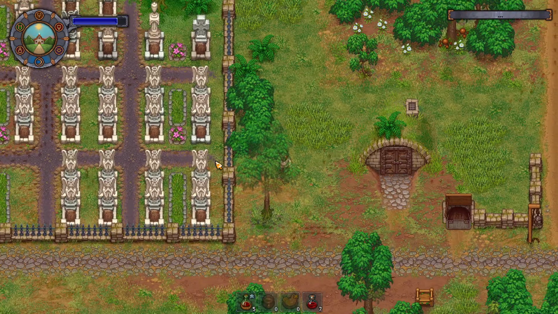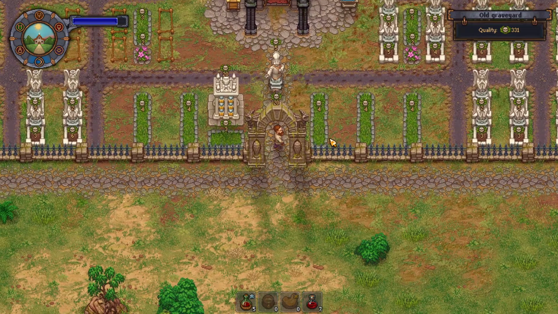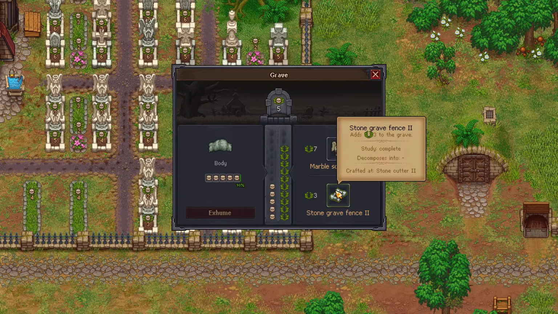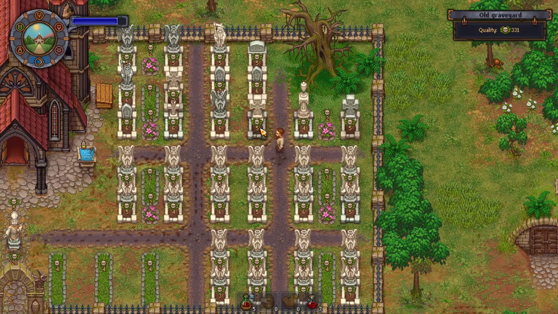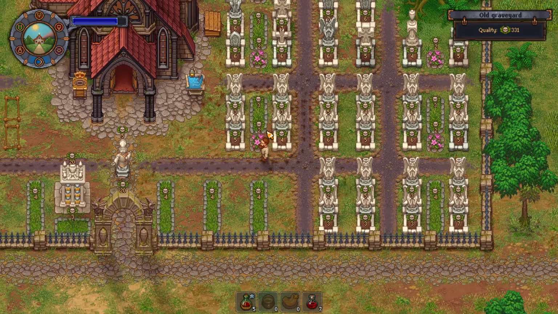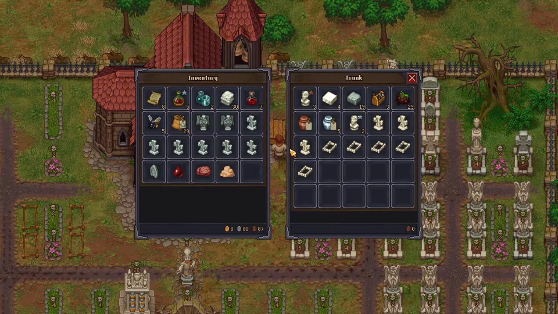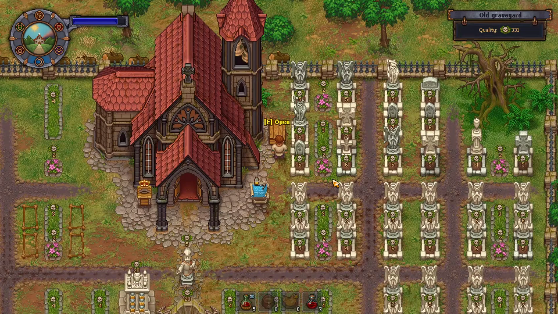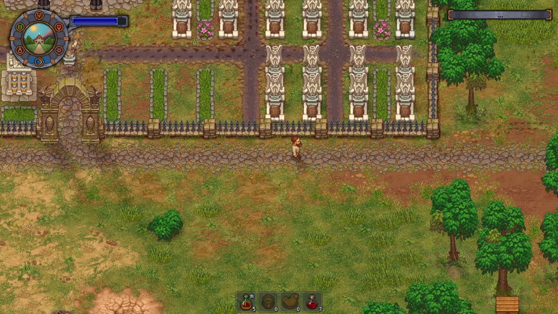Wait a minute, that looks like a stone. Stone Griffin, how did I miss you? Okay, so 1, 2, 3, 4 more marble fences. I have no idea how I managed to miss you. Do I have marble fences? Only level 1, not level 2. So I need to make 4 more grave fences as well as 14 more angel statues.